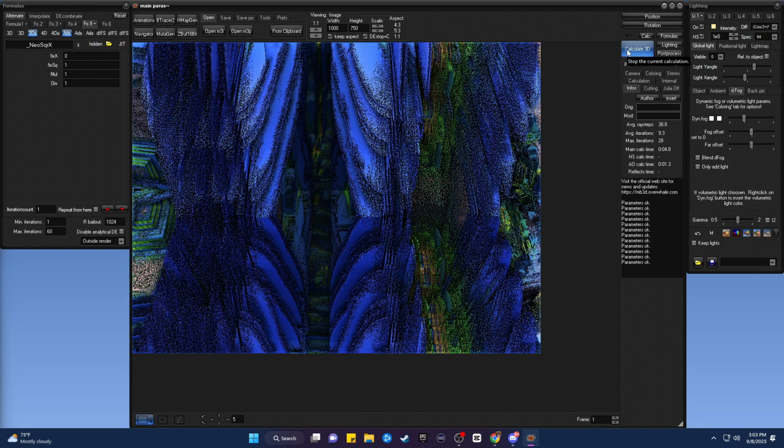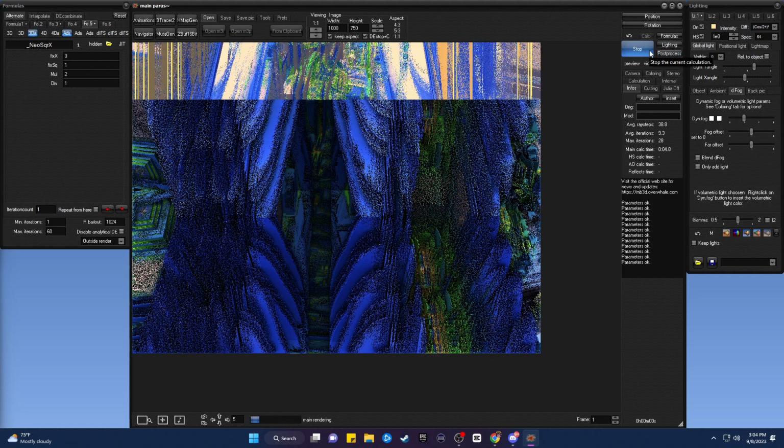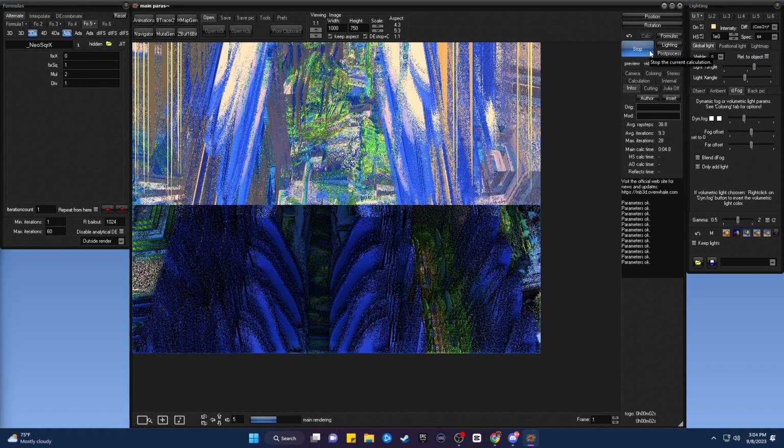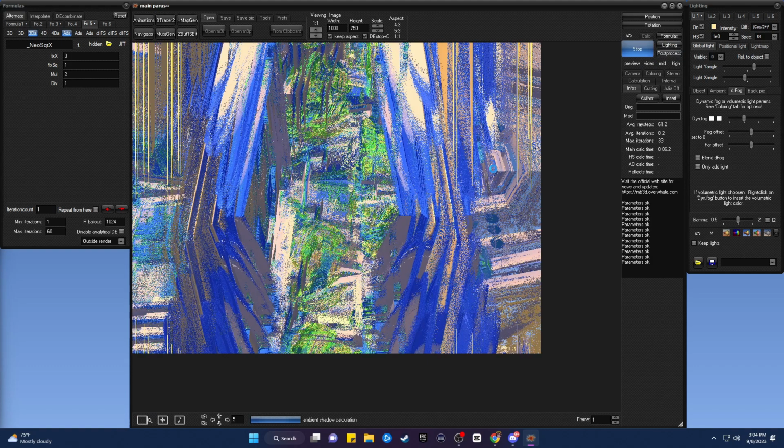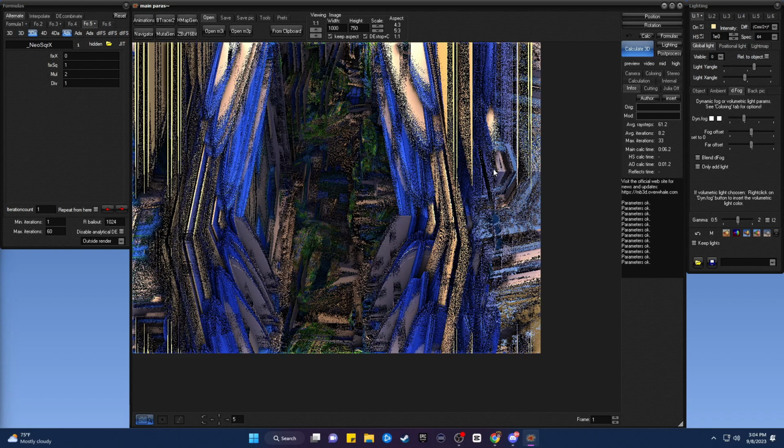I did not like the way it looked so pixelated towards the front. So now this is the part where I'm trying to clean up the pixels. And what I mean by that is how it looked all fuzzy at the very beginning.